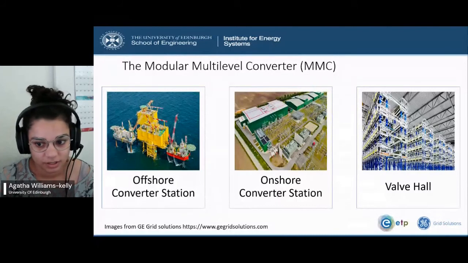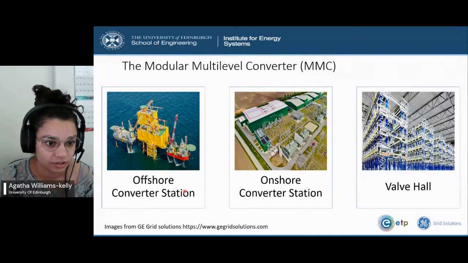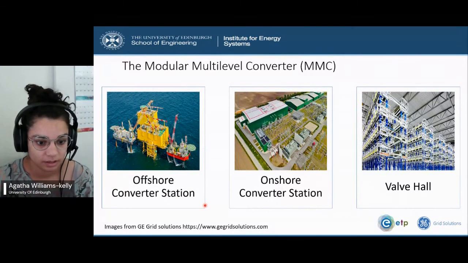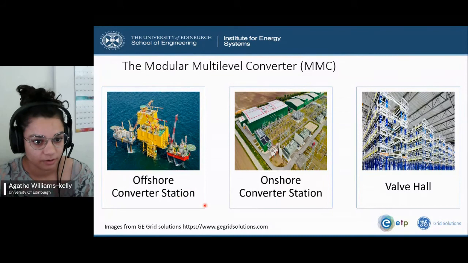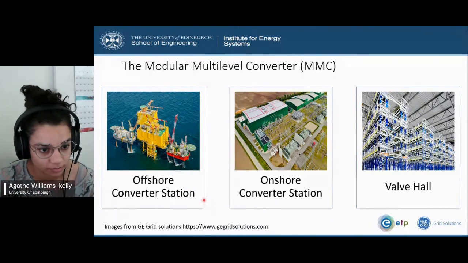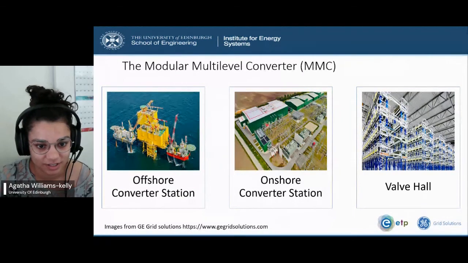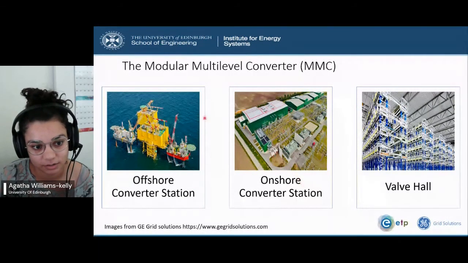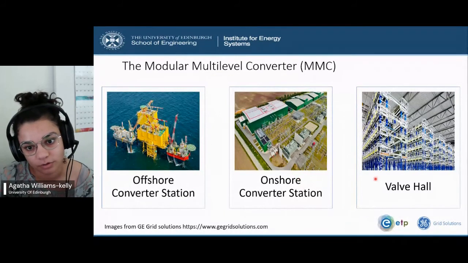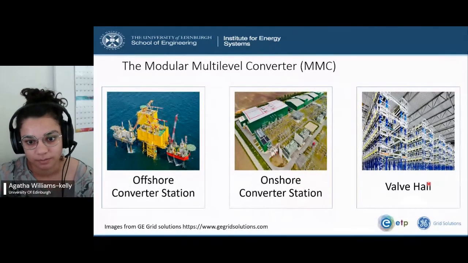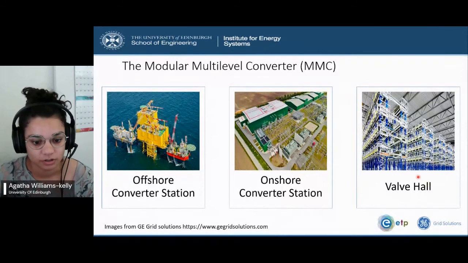In the pictures here, this one is an offshore converter station, and that's because, again, when a wind farm is really far out, at some point it becomes better to convert the power to DC for the efficiency savings in transferring that power back to shore. It would come into an onshore converter station that looks like this, just to give you an idea of the size of these stations. And inside both of these will be a valve hall that looks something like that, which is where the electronics actually are that do the conversion.